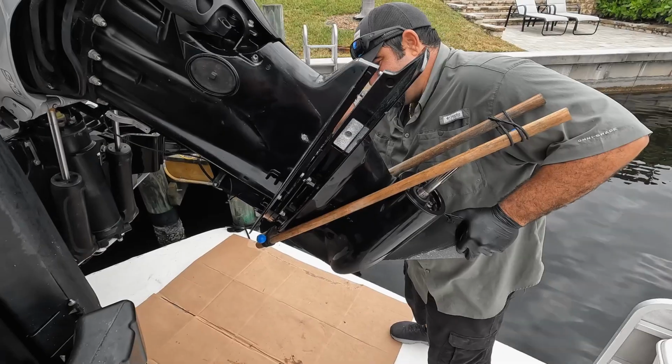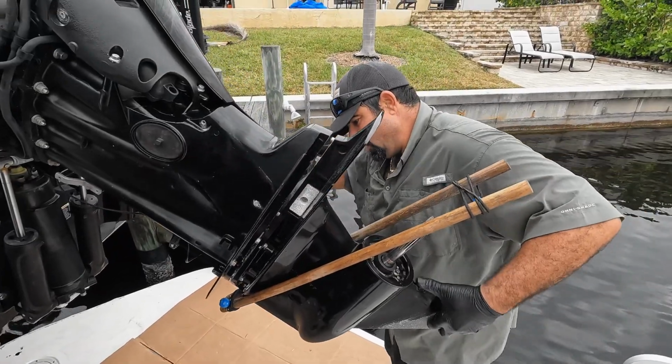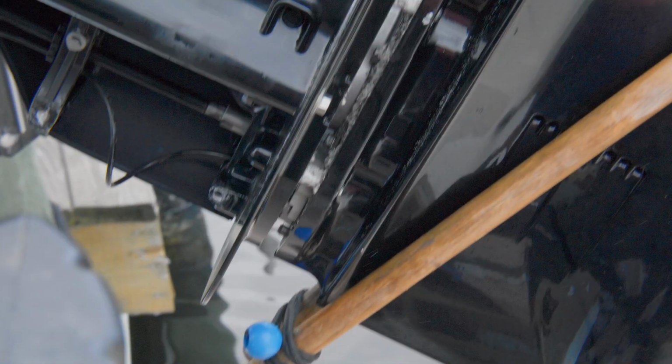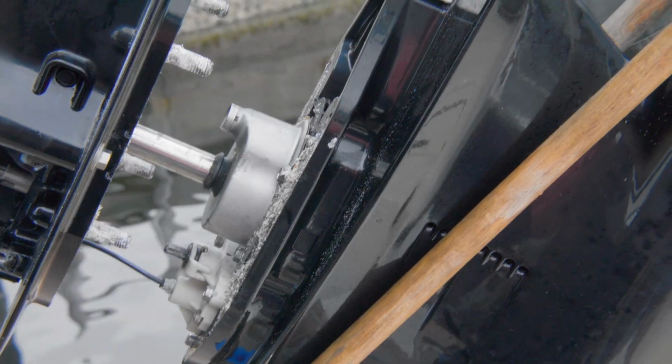This is another reason why you should always do your service every 3 years or 300 hours, because the corrosion, especially on these Verados, will compromise you on getting it off. Sometimes they'll freeze, and that's why manufacturers want you to do it every 3 years so you don't have any problems.